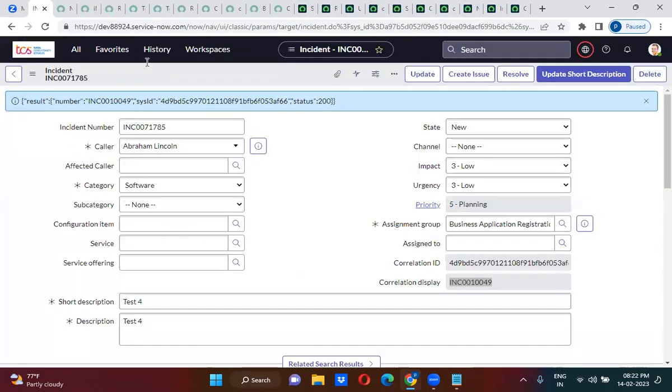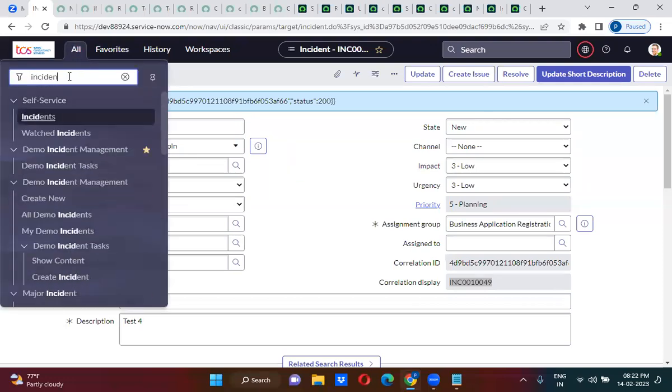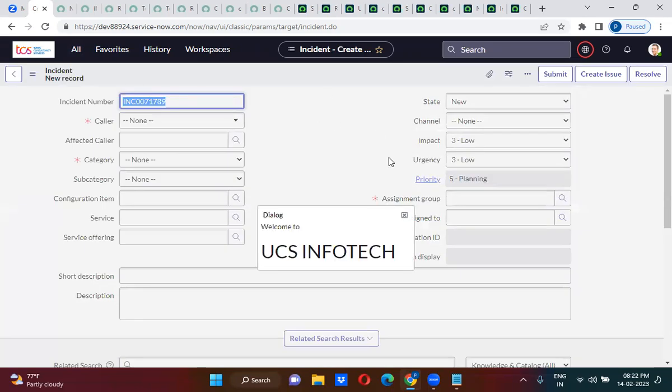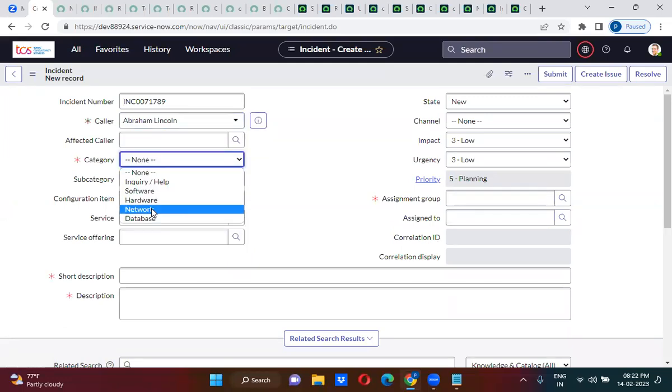First, what I do, I'll create a record in my system. Once I create a record here, that should create a record there. Okay. So caller I am selecting here as Abraham Lincoln.